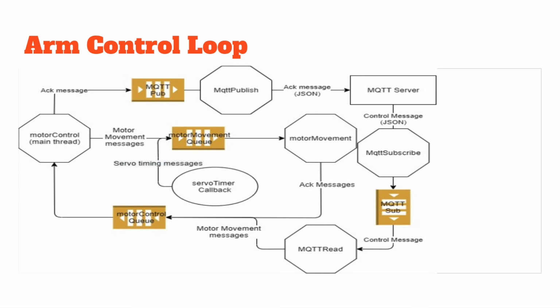The motor control thread would send movement messages into a queue read by the motor movement thread, following the API set in place for the servos. And once the requested message has finished executing, an acknowledgement message was sent back through a motor control queue back to the motor control thread.